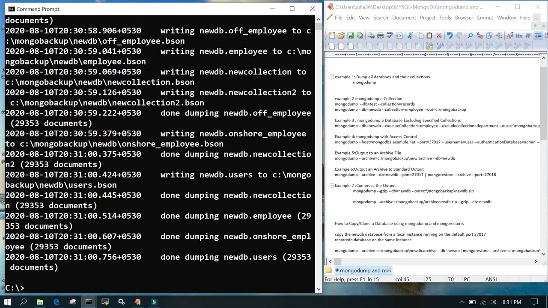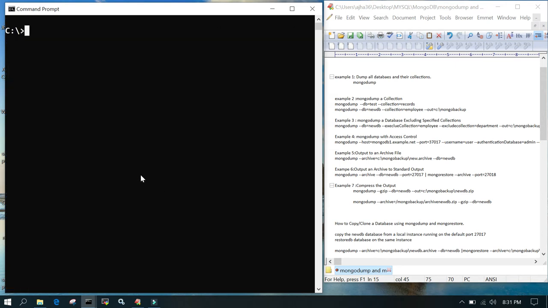We have seen how to use the exclude command. The next thing which we can see as an example is how to take the backup in an archive file. So we will say mongodump --db is equal to newdb and let's remove most of the things.